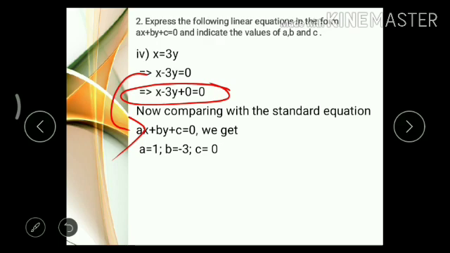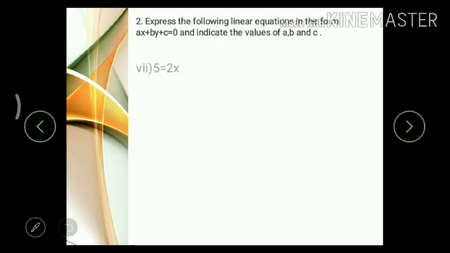Now let's proceed to the next question, that is 5 minus twice x equal to 0. Now this 5, if it goes to this side, it will become minus, because here it is positive. So this place will be empty, so 0 we have written, and twice x was already here. So twice x minus 5. When you change the whole equation, no sign will be changed. So we have written twice x minus 5 is equal to 0. This is the mirror image of this. You can think like that.